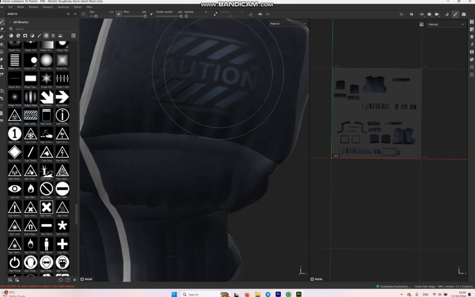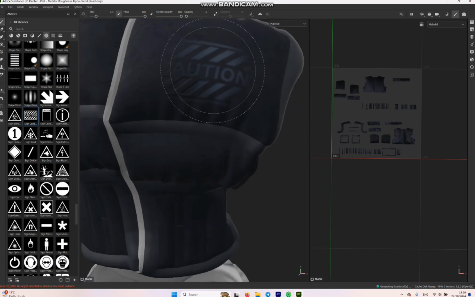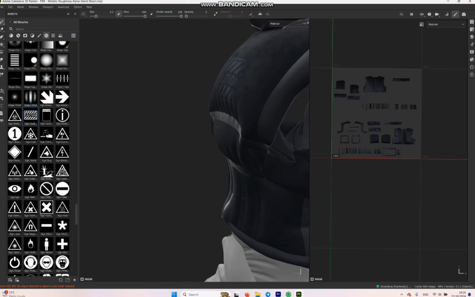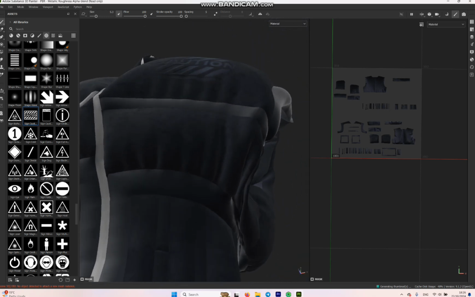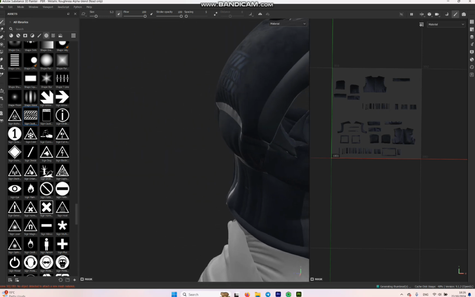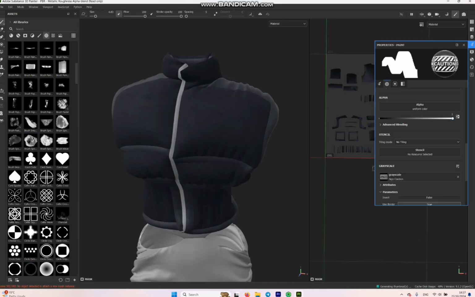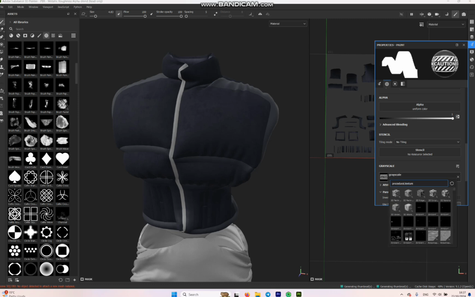So if I do it right here, you can see it's popping out, it's coming out of the garment. If it's not completely there, you can delete the alpha and only have it in grayscale.